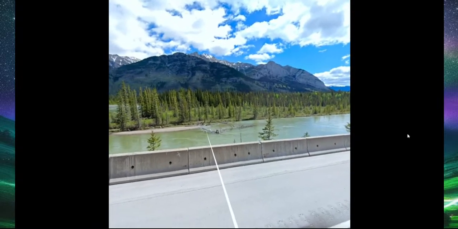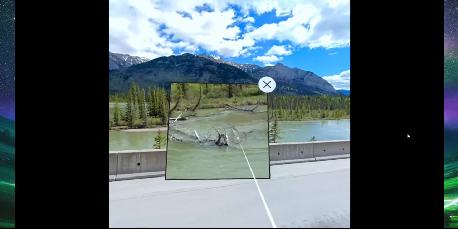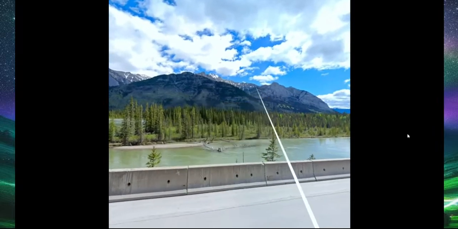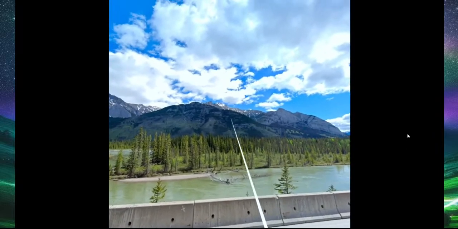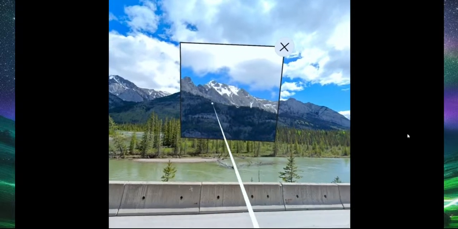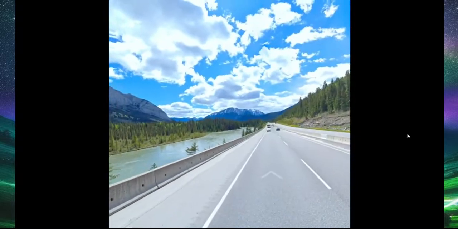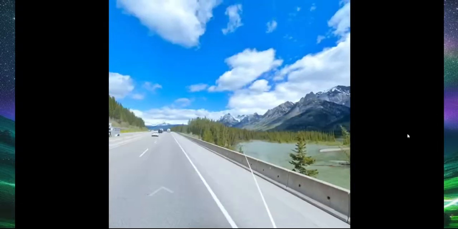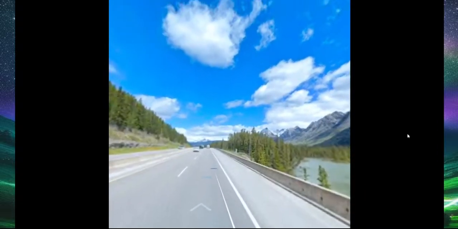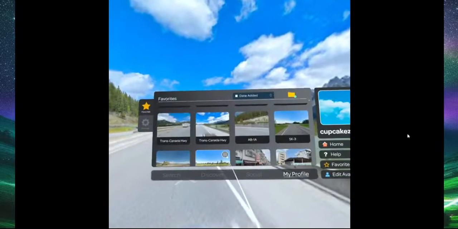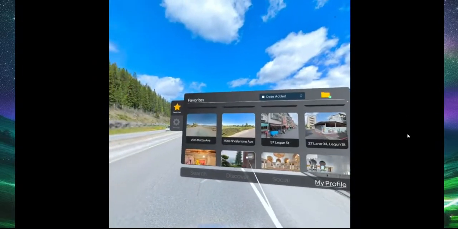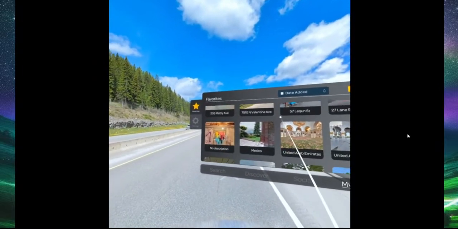So even seeing this, it's just everything. And then the snow on the top, and then you see the trees. Oh man, Canada, like different parts of the world has such different attributes that make it just amazing.